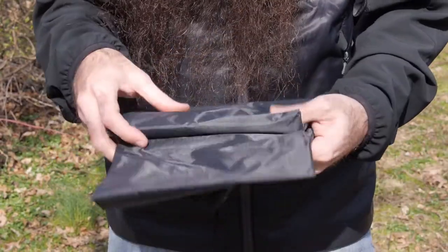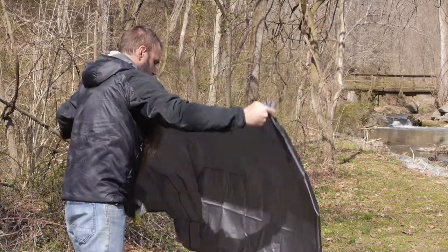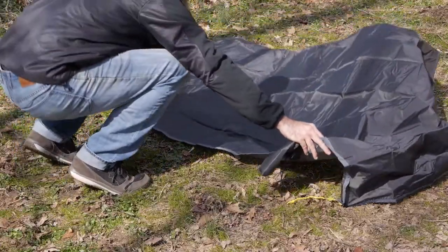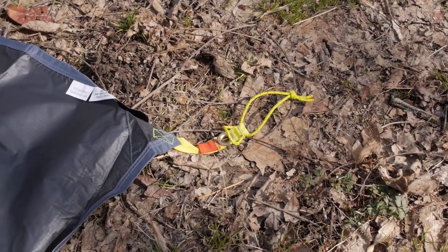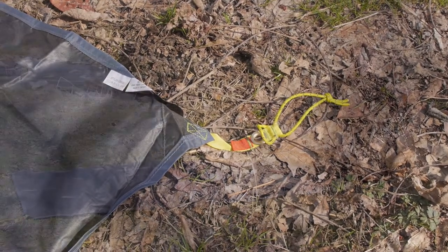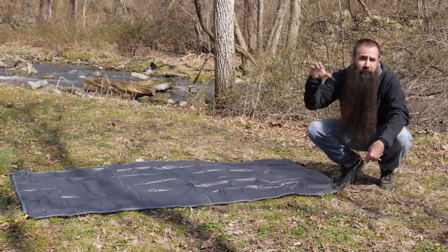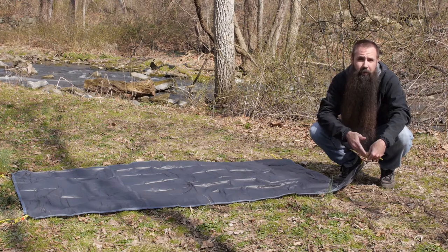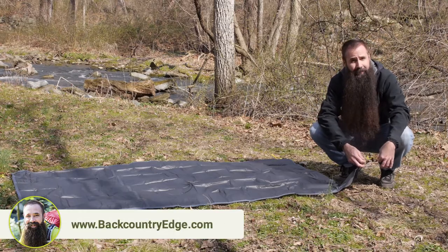I'm going to open it up, lay it out, so we can see how it looks. As you can see, each corner of the footprint does have a grommeted tab and also a place for staking it out. The footprint itself does not come with stakes, but this grommet allows you to run the tent poles of the tent straight through that corner point. It easily and effectively secures the footprint beneath the tent, and you can also stake it out along with the tent itself.